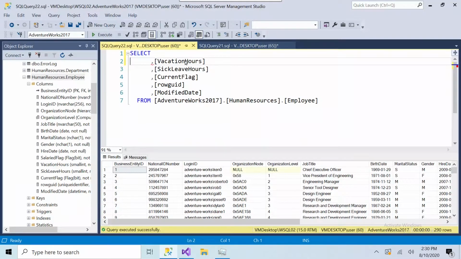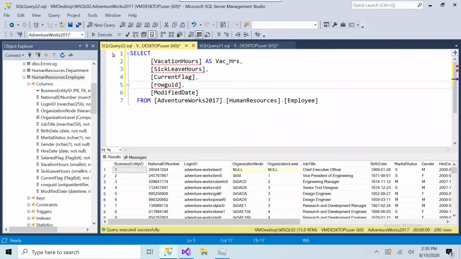So for example, the vacation hours, we could pick on that one, and what we do is we add the word as, and then we can type something in like VAC HRS as a summary, maybe an underscore, something like that, and then a comma to end that line. This renames the field in the result set, so it'll say vac underscore HRS for the field that is vacation hours.